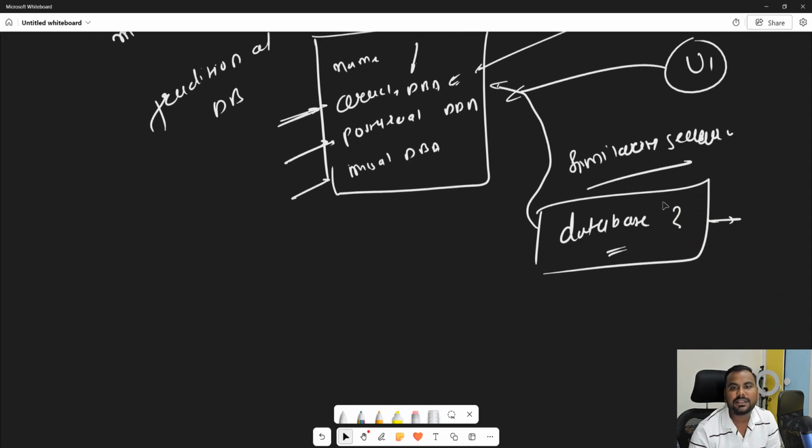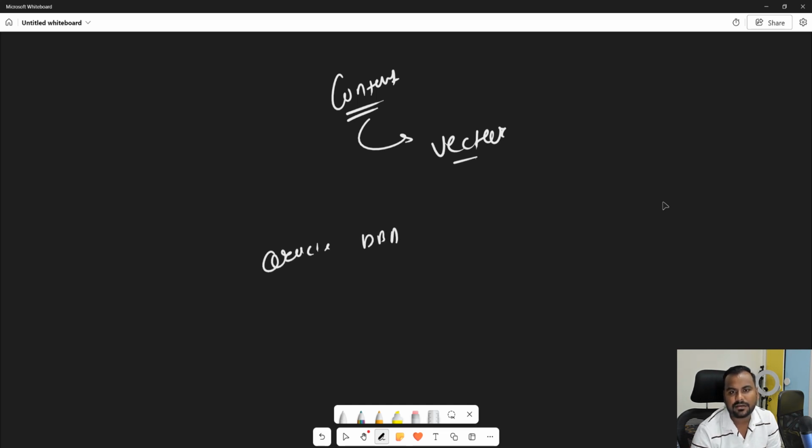So what will happen in the vector database? In a vector database, all your content will be stored in the form of vectors. Consider that when I have written Oracle DBA in the database, in the vector database it can be stored like 1, 2.5, 3, 3.5, some numbers.